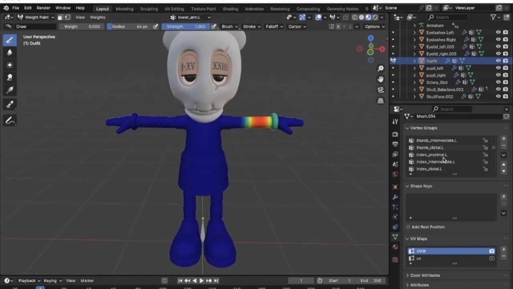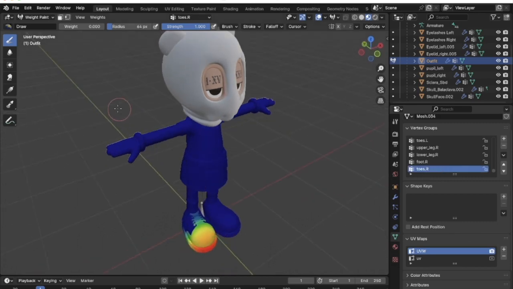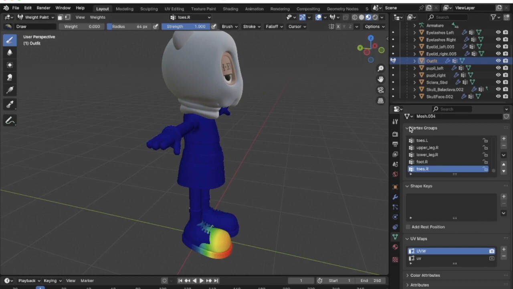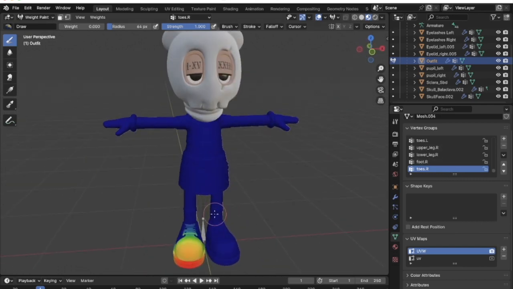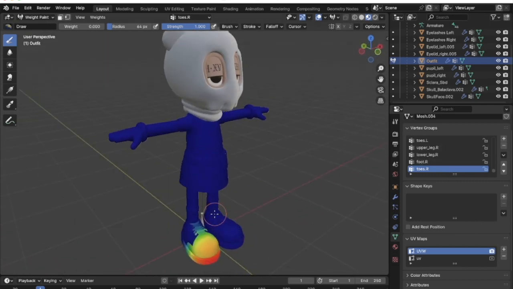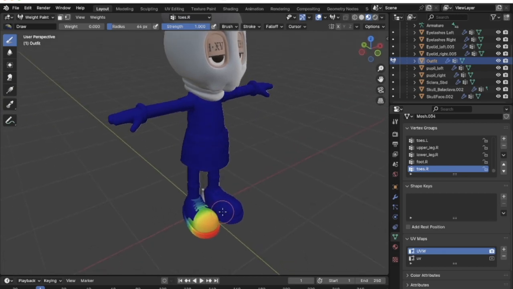And so I'm going to start from the bottom. I'm going to look at the toes. That doesn't look too bad to me, and since the feet don't matter that much to me right now, I'm not going to sweat the feet too much, because I'm going to only really have the upper body showing in this streaming. But if you want to do it right, you need to make sure this weight painting is right.